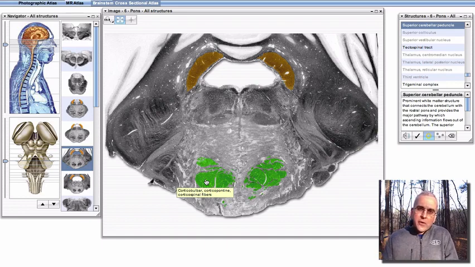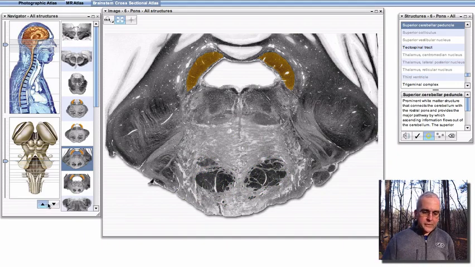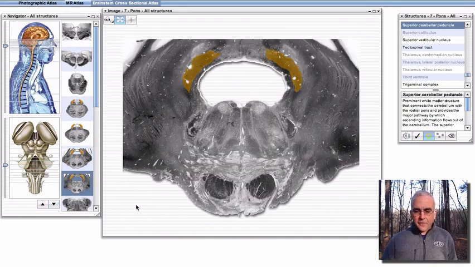This will emerge on the other side of the pons as an important pathway called the medullary pyramid, which contains, among other axons, the corticospinal tract. So we'll say much about that pathway in this course. All right, so let's go down one section, which is the level of the caudal part of the pons.